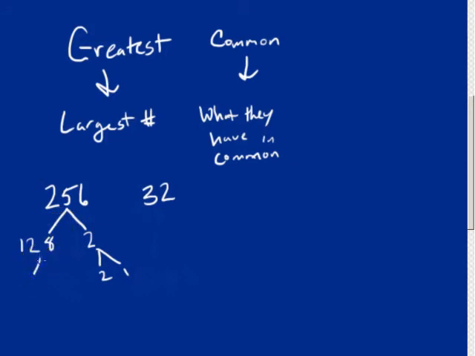This side is done. This side, on the other hand, 128 divided by 2 is 64 and 2. So again, this side is done. 64 divided by 2 is 32 and 2. And we can stop there because suddenly we found this number 32, and 32 is the largest factor of 32. 32 times 1, it can't get bigger than that. And it also is a factor here in 256. So your greatest common factor is 32.